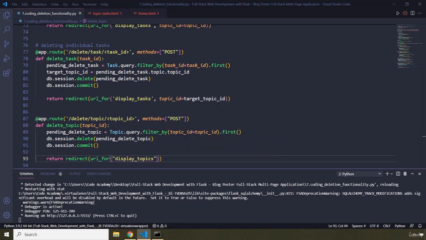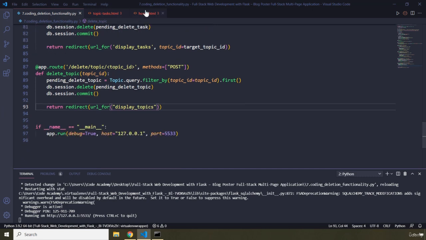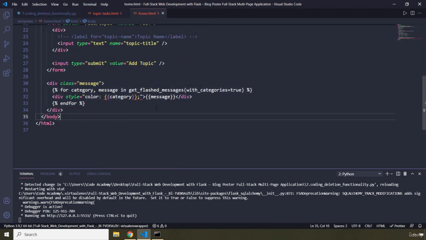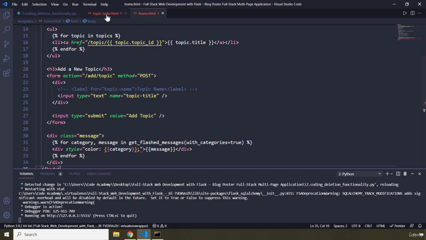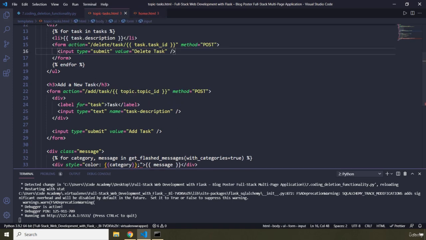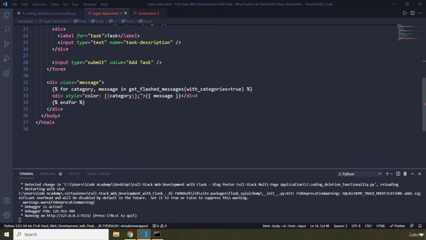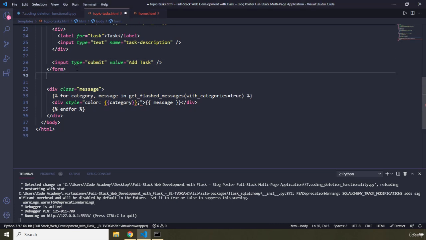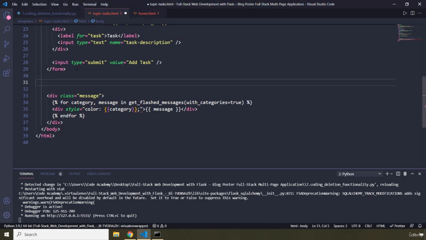So what we are going to do is we need to add that topic deletion form for every topic that we have as well. And okay, so let me go into this. Where do we want it to be added? It's not in the home page, sorry, it's in the tasks page. So because it is standalone, I'm not going to add it inside anything. So I'm just going to create another div.